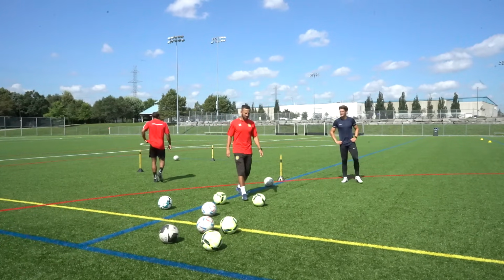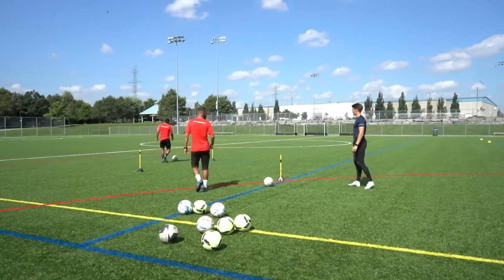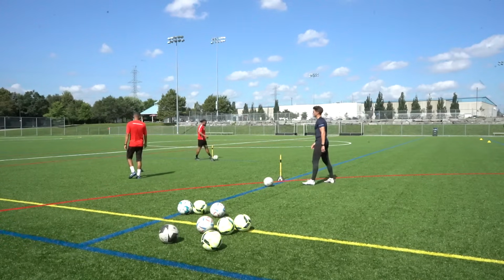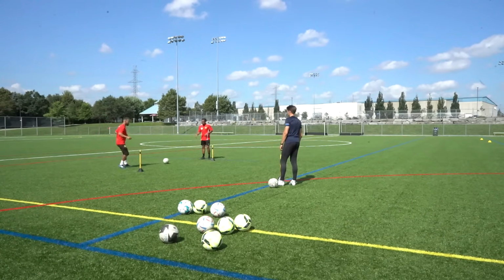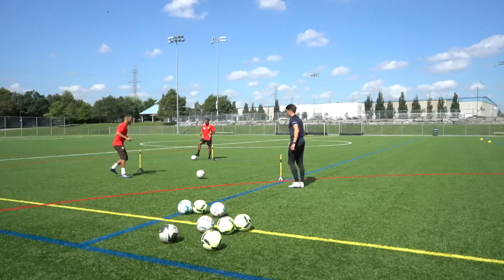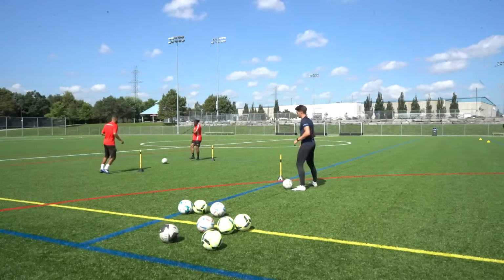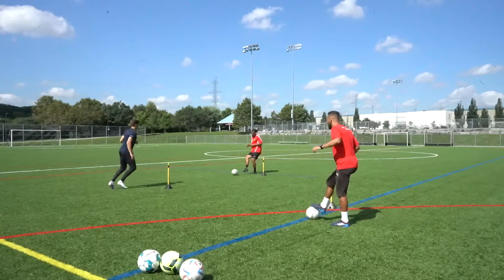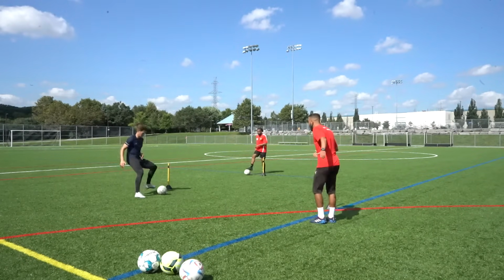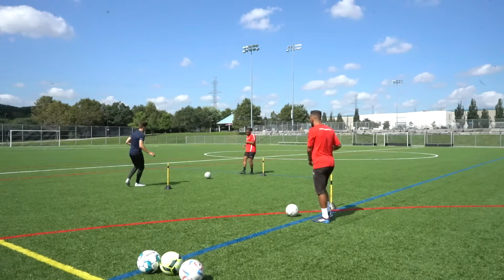Very simple to start, then we'll move into a little bit more complicated stuff, ball on the ground. Right foot here, on this side, Cody. Right foot here, left foot here, and keep it going like that. Nice and quick. Pick up the rhythm as we get more comfortable. Very simple. Trying to remove every bounce from every pass. Clean, clean, clean, well done.